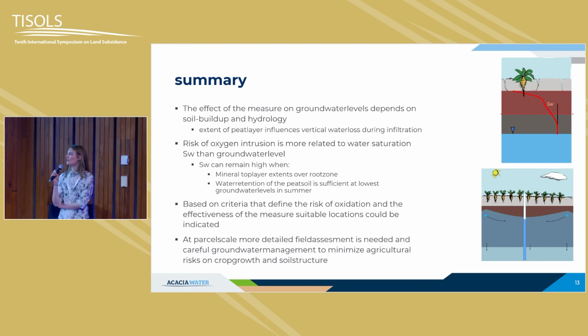Well, we chose the properties based on the field insights. So the modeling was done based on the hydraulic conductivity that we found in the field, and the horizontal conductivity was different from the vertical conductivity. But we did not find indications that there is a layer that's really low in conductivity below, because we still saw from the flux measurements that a lot of water is lost to the deeper sand layer. Okay, thank you.